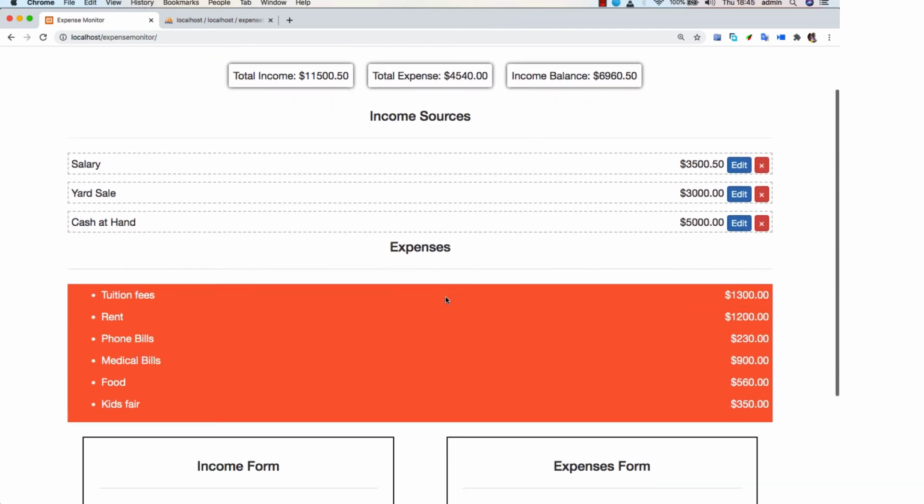Now we'll fix this problem. So what we're going to do in our next part, in part 8, we're going to create these buttons, but we're going to now edit the expenses as well as delete the expenses.